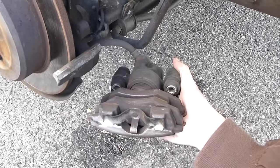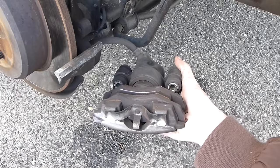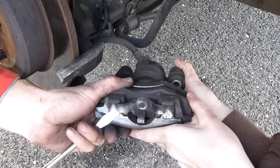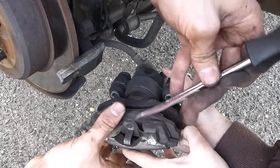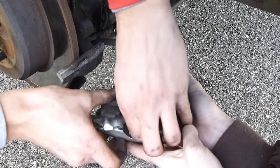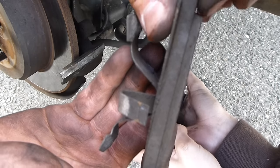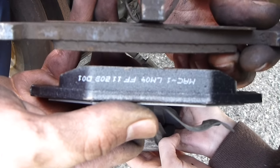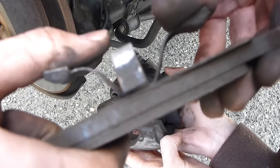We're going to unclip the clips. Get a screwdriver and just pop these clips off. Actually, since we're not reusing these, just bend the clips up — get it from the other side with a nice big screwdriver so you can get your leverage. These come right out. These are the old brake pads — you can see there's still some life on them. These are the rear brakes. Comparing new and used, the new ones obviously have a lot more material. The rear brakes only use about twenty to thirty percent of the total brake capacity, so most of the braking is done by the front brakes.